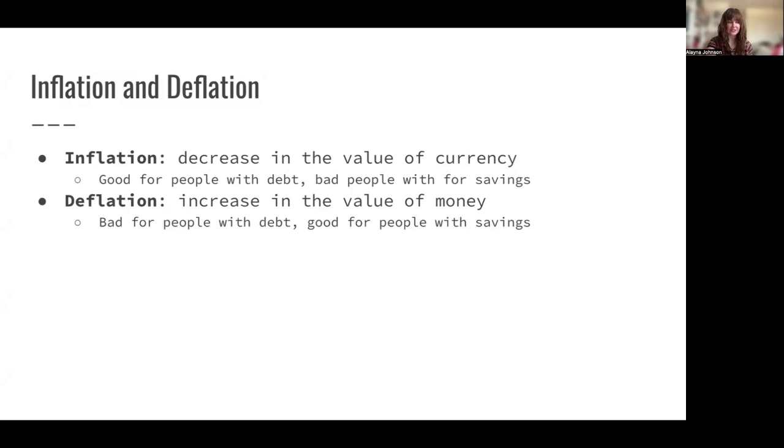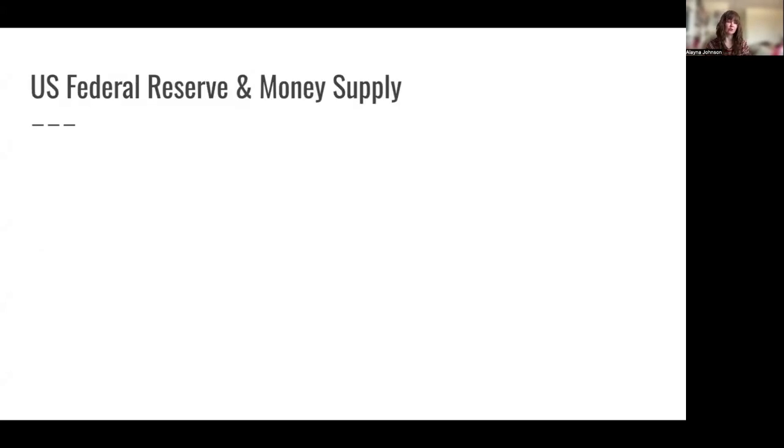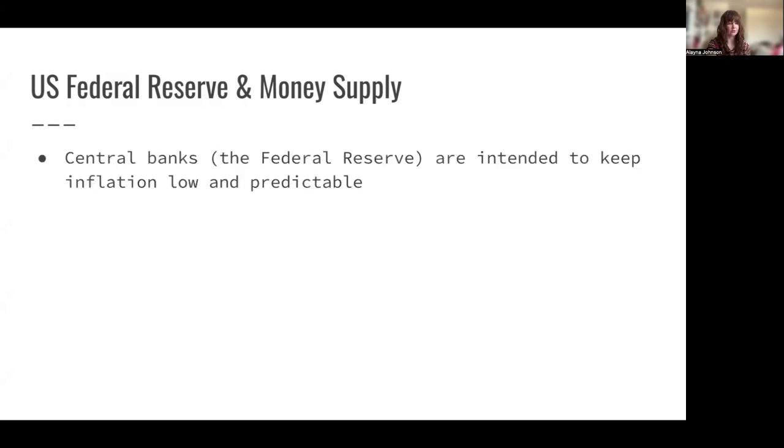So when we have a pretty good idea of what inflation will be in the future, it makes lending easier because banks have a good idea of what the money is going to be worth, and they're able to attach an interest rate accordingly. So banks and consumers need to be pretty confident in the value of currency over time in order to enter into these long-term loan agreements, like mortgages, for example. So one of the goals of central banks, like the US Federal Reserve in the United States, is to keep inflation low, stable, and predictable.